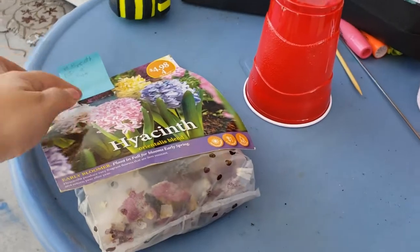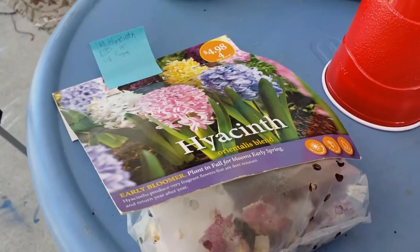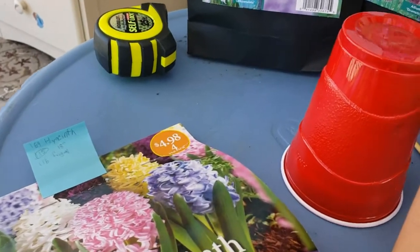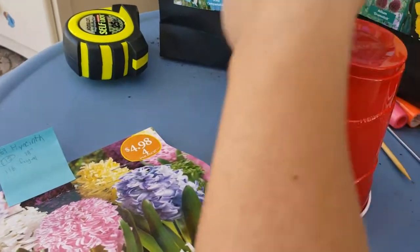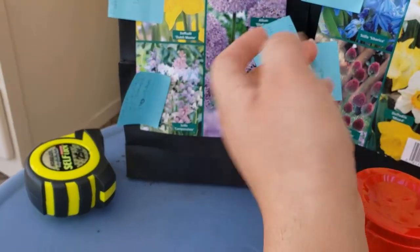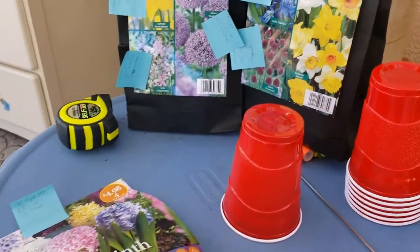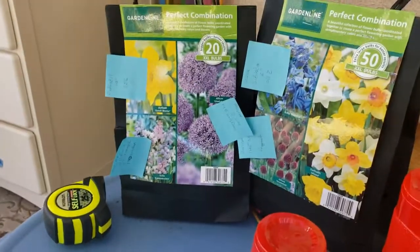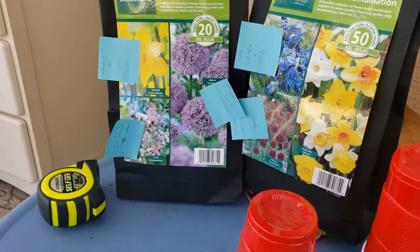These ones are kind of fragrant. Anything else that's fragrant? These ones could be fragrant. Or these ones. I don't know. Oh, I'm not even showing you. These ones are fragrant. But everything else is just color. There's a little bit of pink, there's a lot of purple and yellow, some blue up there. Where am I? Blue.